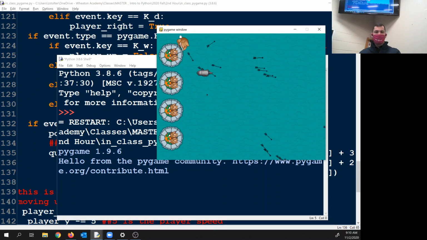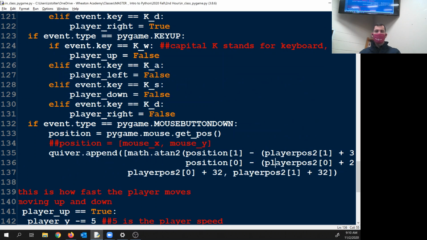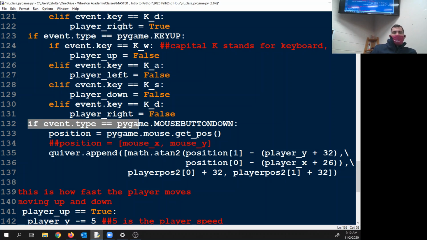No, it didn't change. This is just the angle, so it gets a slightly different angle for the arctangent, so you don't need to change those. Well, this is in the if event. This is where you click. So that was your guys' assignment over the weekend.